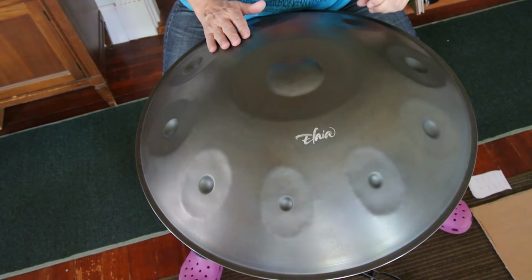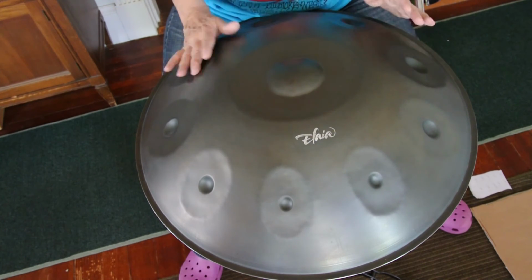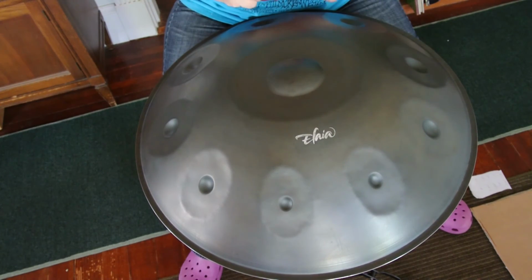Off the bat, I can just say it's such a smooth sounding handpan. Again, this is the Peony.